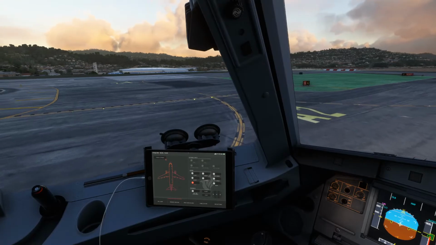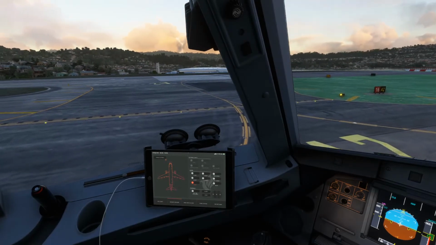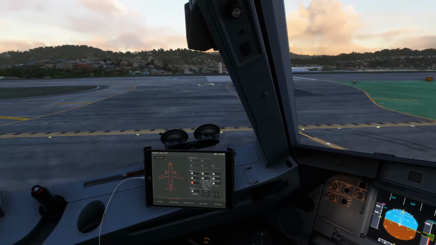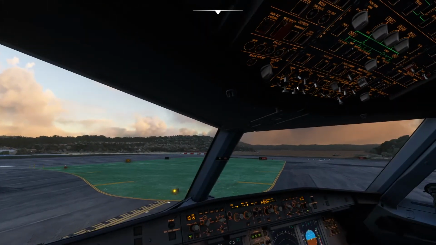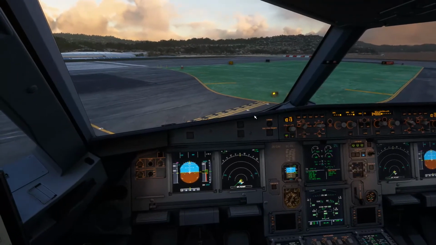And we are cleared for takeoff. We're going to make a brief stop here, and we are going to turn on the landing lights. Landing lights are on. Nose light to takeoff. Strobes are on. Wing lights are on. And we are good to go. All right, let's give it some power. And let's go.